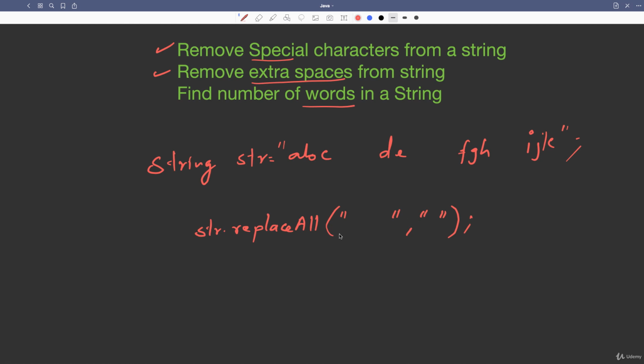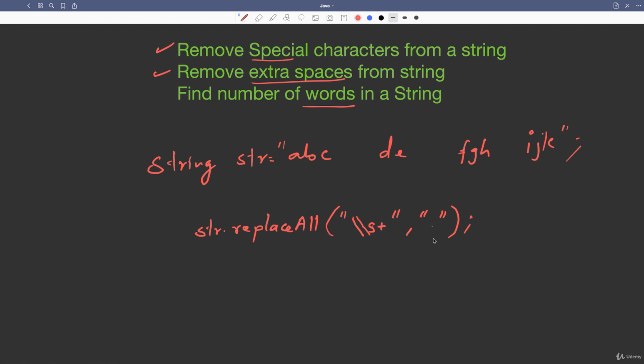Then how do you define a space? I have shown you meta characters in regular expressions. So that is \s. But a single slash will be taken as an escape sequence character, right? In C, C++ as well as in Java, there's an escape sequence, so it gives an error. To nullify the effect of this escape sequence character, you have to use a double backslash. Then this means small s, not capital S. Capital S means not a space. Small s means space. How many spaces? One or more. If there are one or more spaces, then replace with a single space.